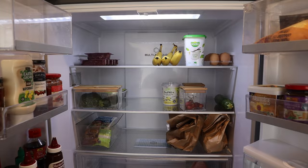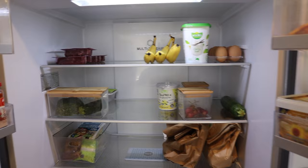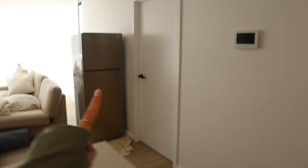This is our new fridge. I'm really just getting straight into it in this vlog. We don't have a whole lot in here at the moment, as you can probably tell. Well, I mean, there's a few things, but our old fridge was chock-a-block full, like could not fit a single thing, and now so much room. Exciting times. Lee and I bought our old fridge from Facebook Marketplace back in 2020, and it served us well.